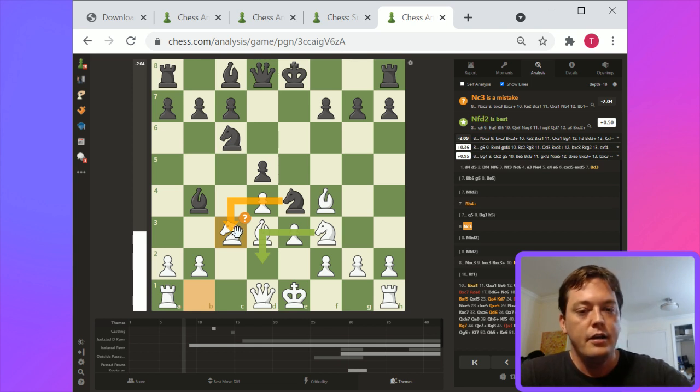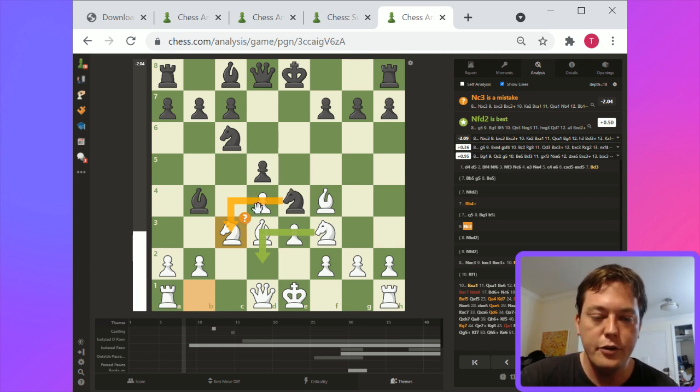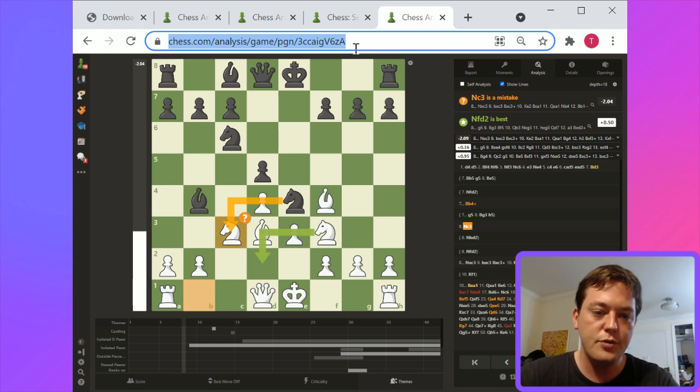All right. Anyways, that is that for that game. Those are the two moves that I would be focused on as white, and thank you very much for sending it in. Okay, cool. Let's take a look at the next one.